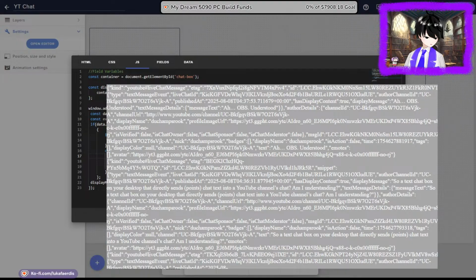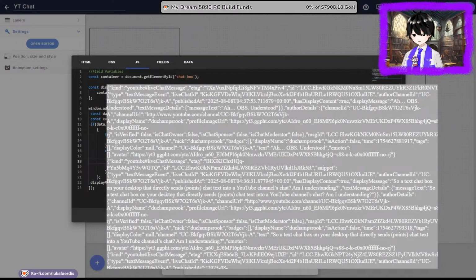So the text message detail display. Oh god. Blah blah blah. Channel ID, publish that, display content dot type. Okay, so dot snippet dot display message.